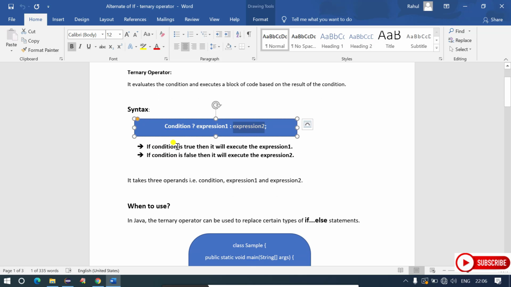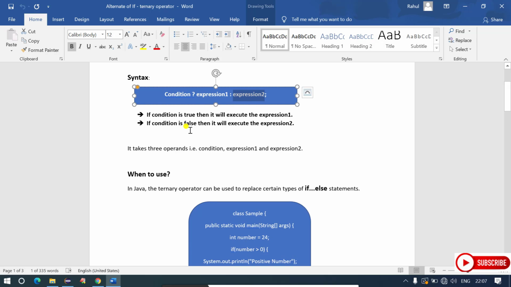If your condition is true, then it will execute expression 1, and if the condition is false, if this condition is not satisfying your program, then it will execute expression 2. So it's the same as if and else. If your condition is true, then it will get inside the if block and execute that. If the condition is not matching, then it will go to the else part and execute that.